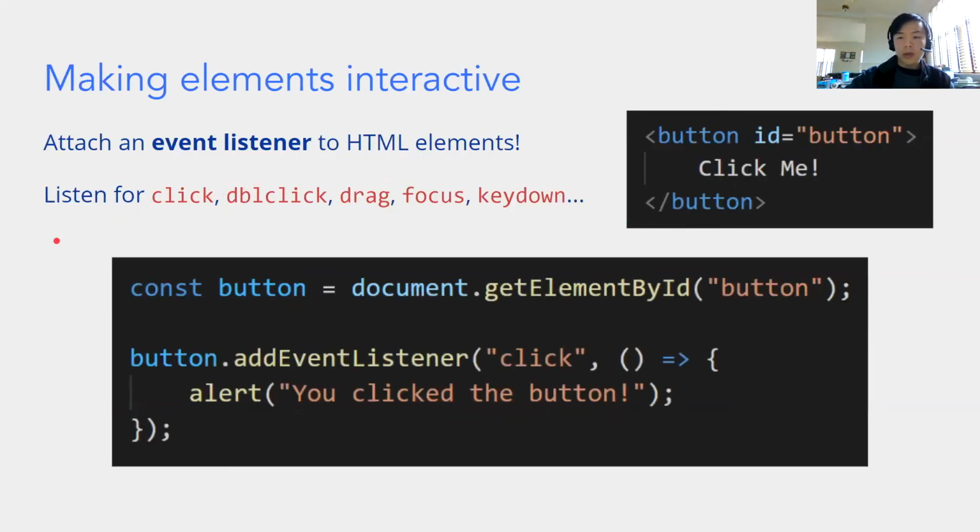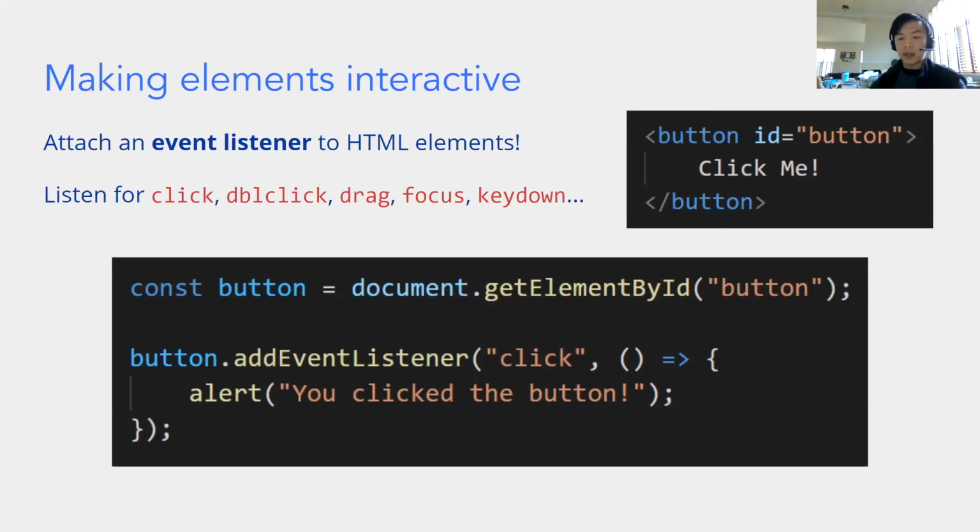Cool. Now that's all well and good, but right now what that does is when you load the site, it will just make all these changes instantaneously. And we didn't really see anything happen. We didn't really interact with the page. This is where JavaScript becomes really powerful. We can attach what are called event listeners to HTML elements and make things interactive.